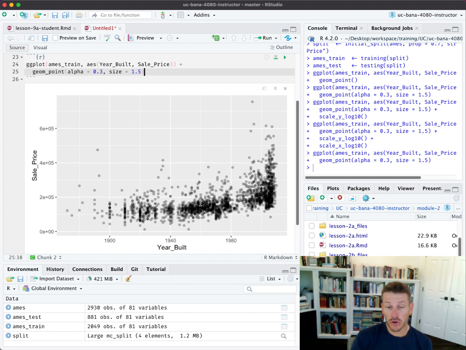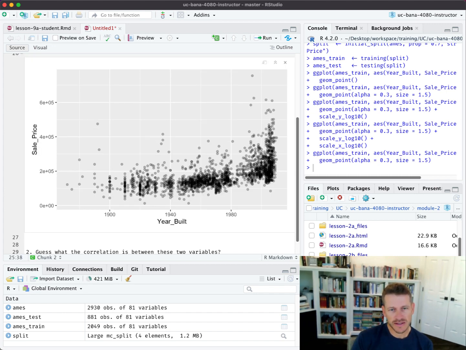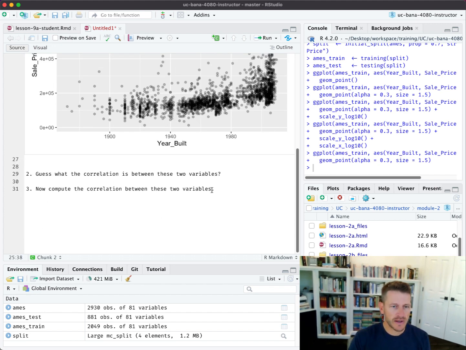Right. So, and it looks like it's positive. What is the actual correlation of the relationship? It's a tough one. You may want to take a guess. I would venture to say that this is probably below a 0.5 correlation, but we'll go ahead and see. All right, so that's kind of my guess, right around that 0.5, maybe 0.4 correlation.